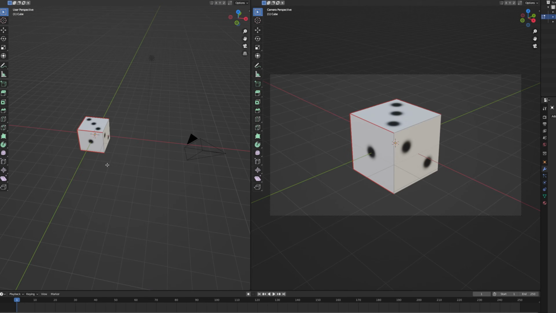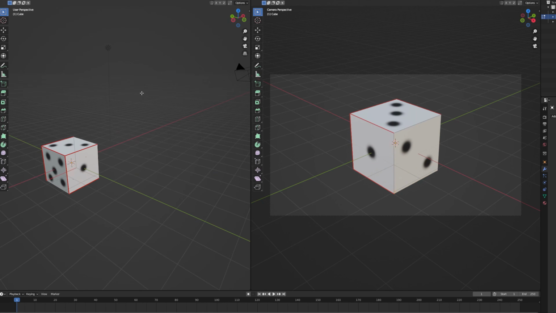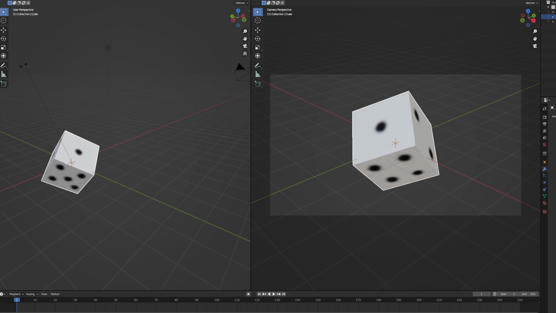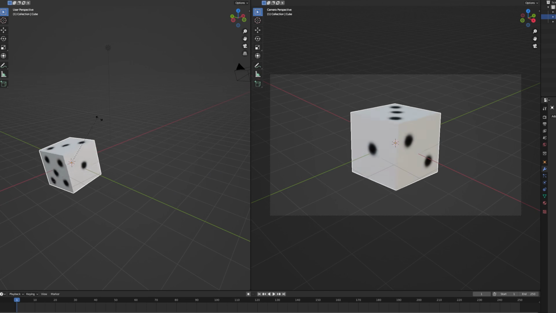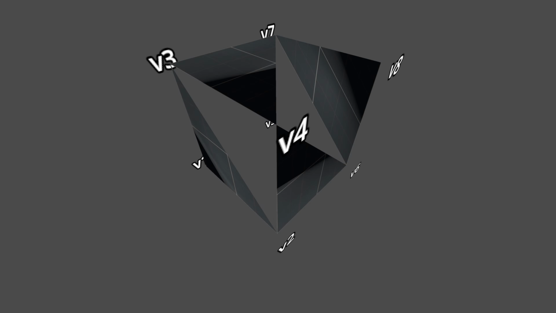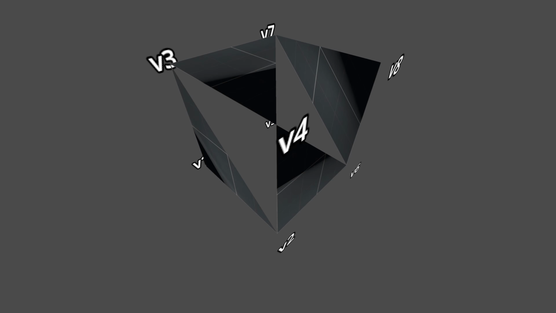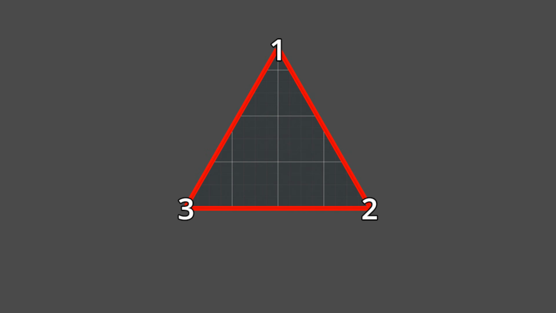A simple example of this would be a cube. Only 3 faces can be pointed towards the camera at any given time, so the faces pointing away from the camera can be skipped as they are covered by the 3 faces pointing towards the camera. But this begs the question, how does the camera know if a face is pointing toward the camera? And why are there still some arbitrary holes in the mesh? The computer knows if the face is pointing towards the camera by checking if the vertices are defined in a clockwise order. Let's look at an example to understand more.